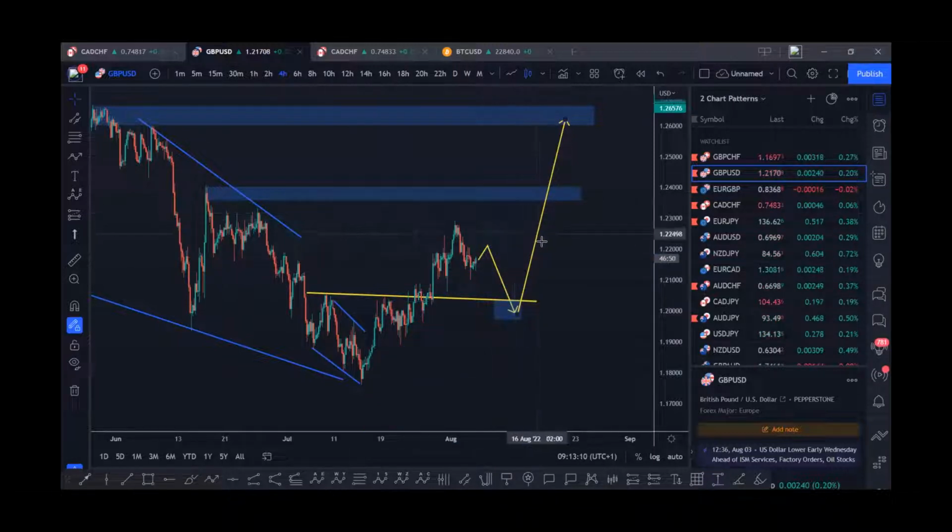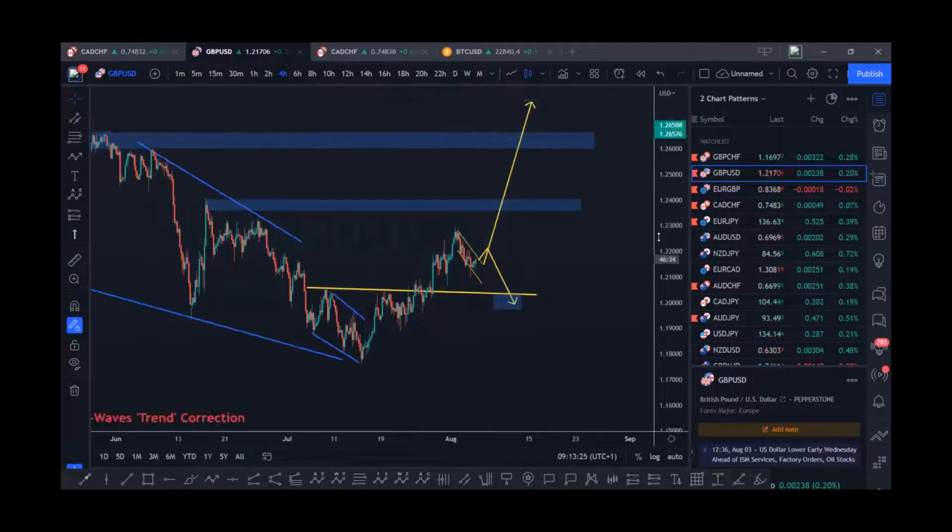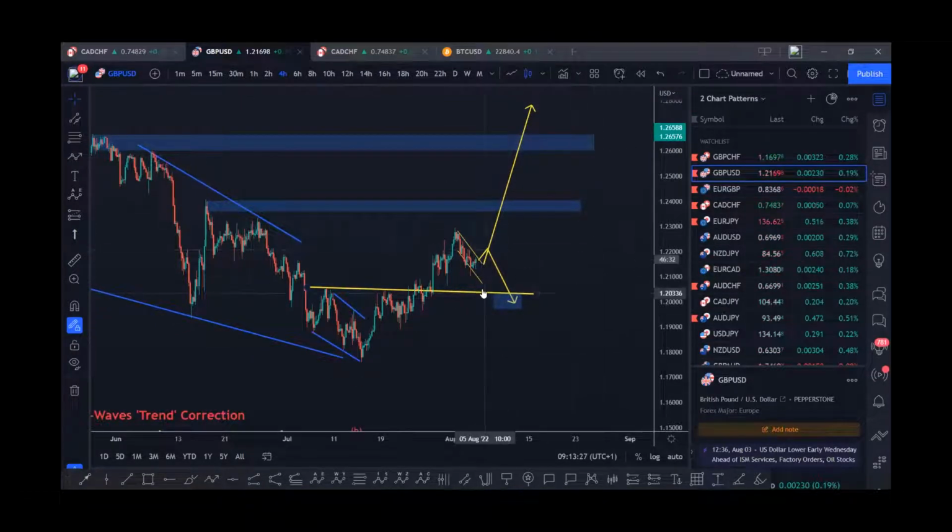But on the other hand, if the report comes out at maybe 75 basis points or 100 basis points, especially if we get 100 basis points, I think we're going to see a sharp move upwards. That'll break above here and then run to 1.26. So 100 basis points means you have the technicals and the fundamentals all lining together, because from the technical side, it still looks bullish right here.